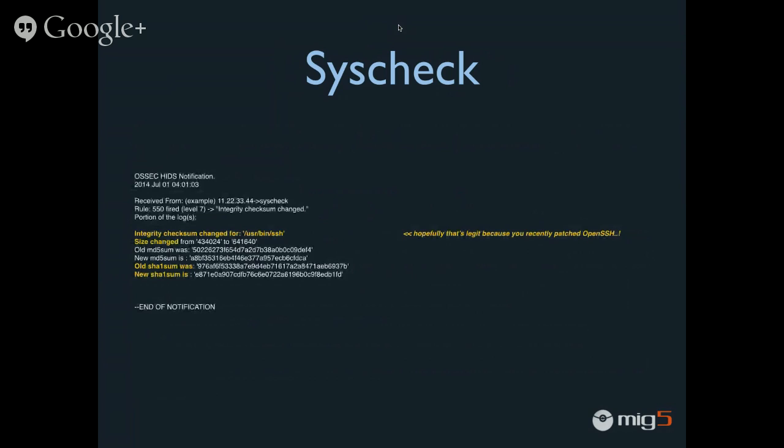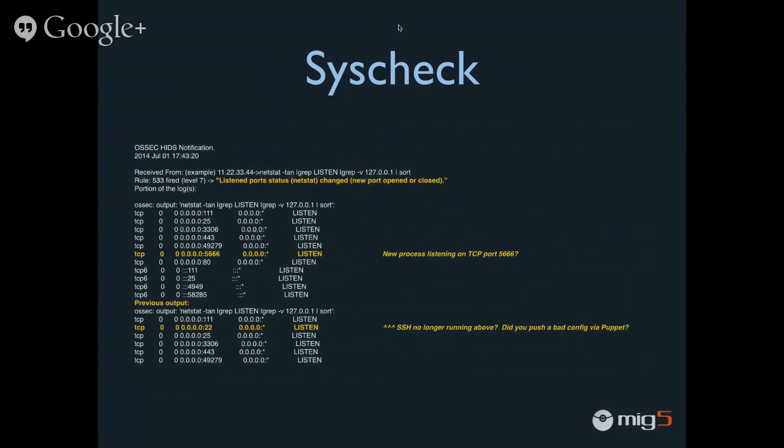Yeah, there's an example of the SSH binary changing. So the size of this actual binary file has changed. It's grown somewhat. And yeah, the checksums are different. Hopefully that's because I patched it very recently. If not, I've got a big problem. Hackers love to drop in malware versions of SSH. So you go in, you type your password, and that's like siphoning that info silently and sending it somewhere.